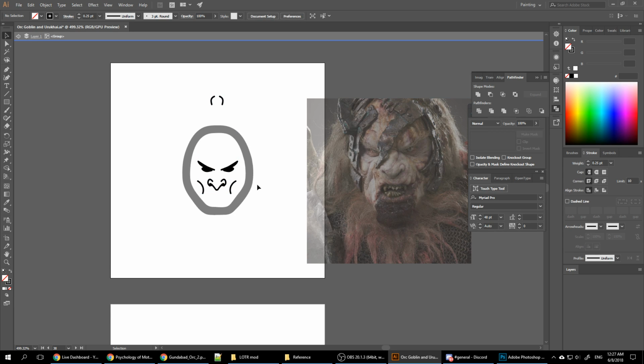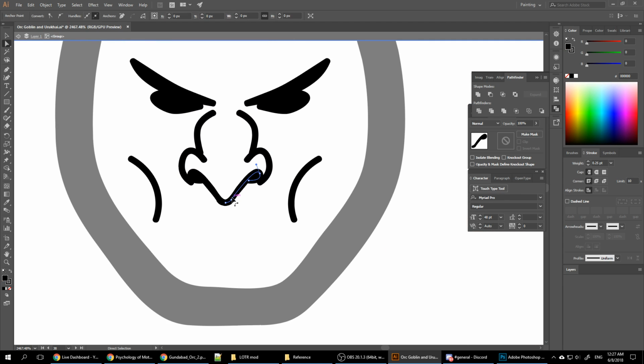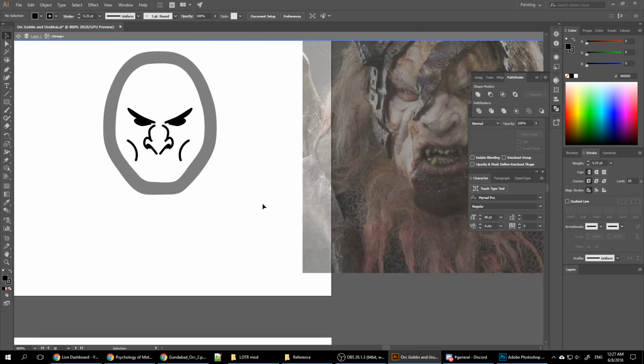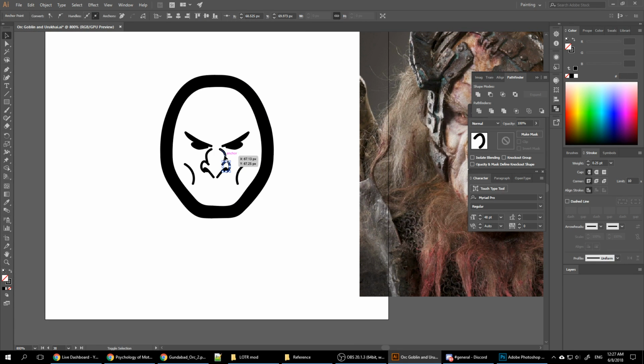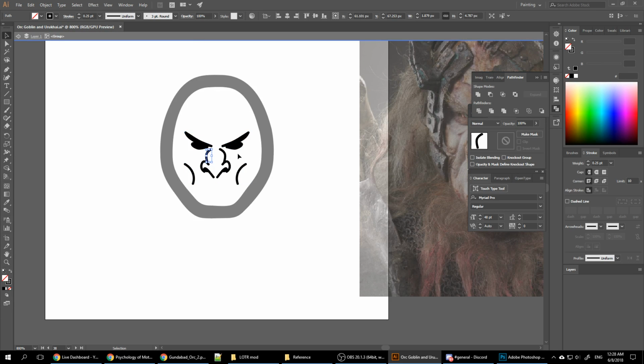Okay, this part, what if we remove this? I think the problem is with this nose. I think we should delete this and delete this, and then maybe we do not put these parts in.